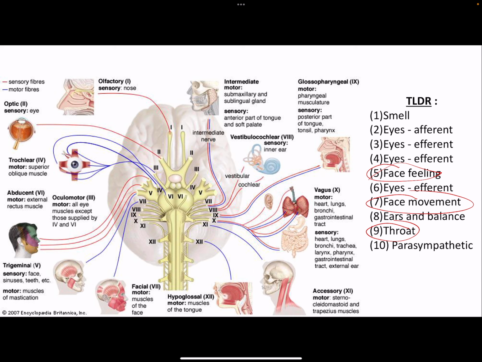It does a whole bunch of things, palate elevation. 11, the accessory nerve, is coming from the cervical plexus, but remember, it goes upwards through the foramen magnum and then goes down through the jugular foramen with everybody else, for turning your head, also the trapezius stimulation. And then 12, the hypoglossal, for the tongue pushing out, is going to be the motor. And I left something out: cranial nerve 9 is also going to be for the posterior 1/3 of the tongue for the sensory and the taste.